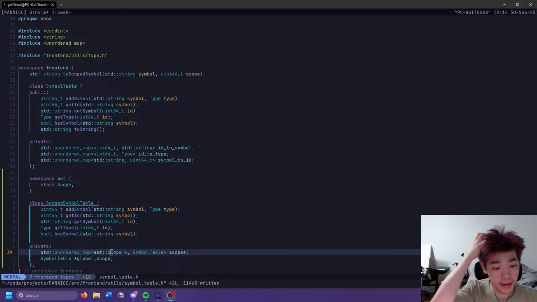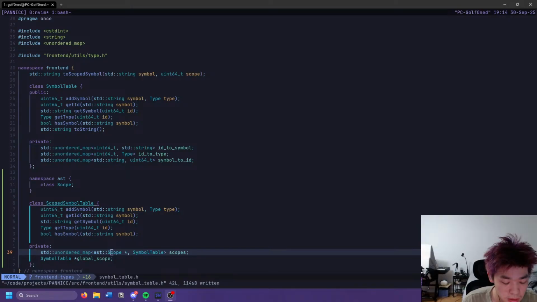Right now we are adding a scoped symbol table, because we need a way to deal with scopes with types. Our previous setup worked sufficiently for generic, whatchamacallit. I'm really struggling to think of the word. It works fine for just singular types, or if there was just one type, but we're running into a little bit of an issue here now.